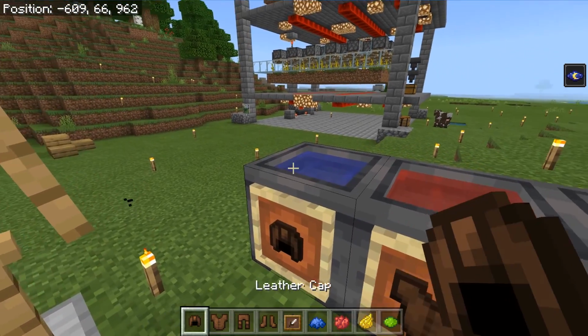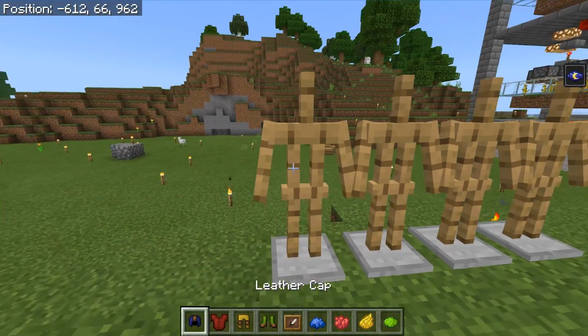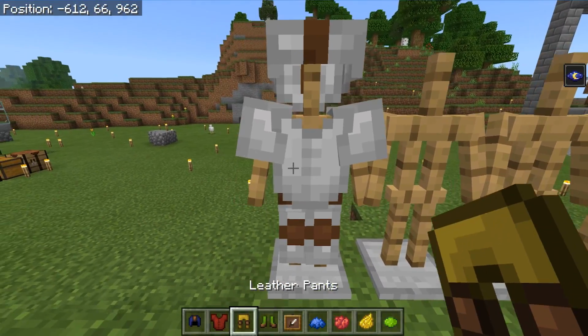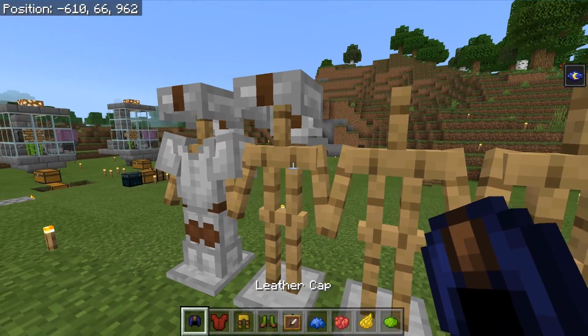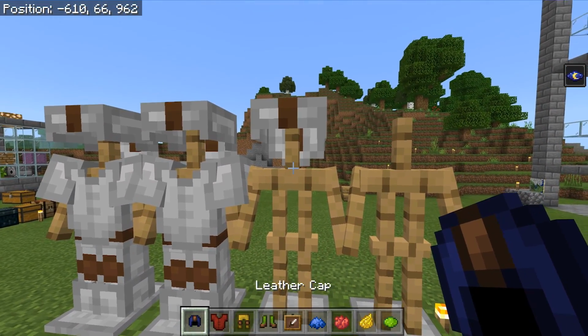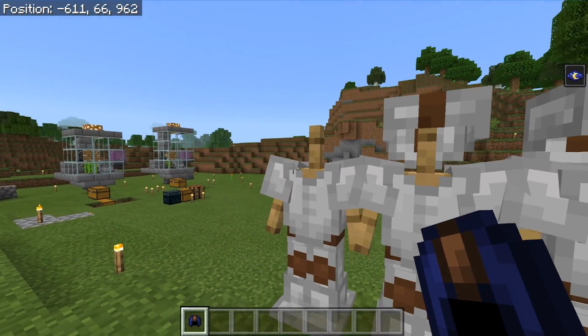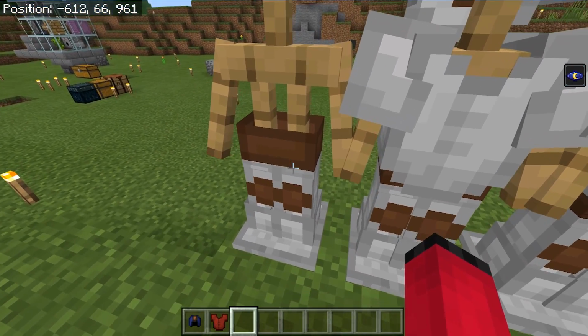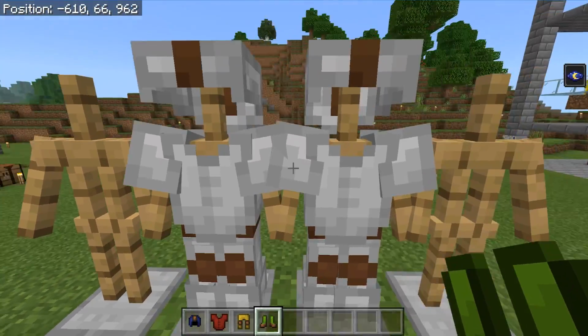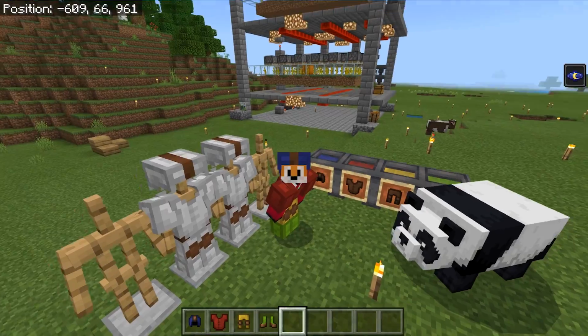Now this new feature is amazing. If I dye this leather armor like so, I'm going to make a piece of each and put it on these armor stands like so. Look at that. Look at those colors shining through. The new feature is that when you put it on an armor stand, it cleans it for you. It turns it back white again. Sadly though, when you take it back off again, it doesn't stay clean. It dirties itself again with all this horrible looking dye. But look at those amazing white clean armor stands that we've got there.